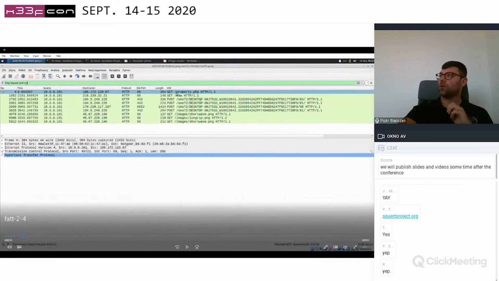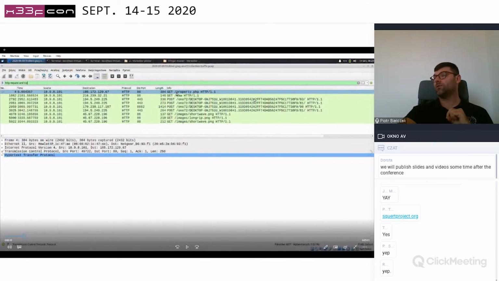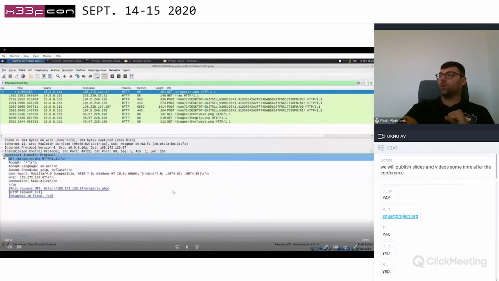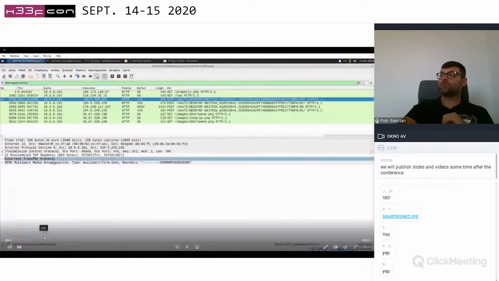This one is very identifiable for TrickBot, if you ever see the traffic, because of the name of the computer. There are some different requests.